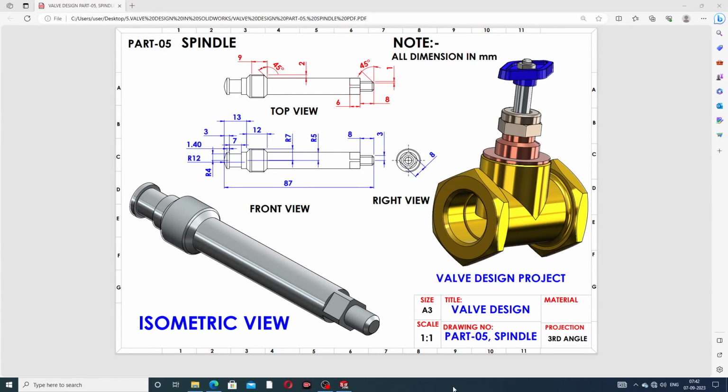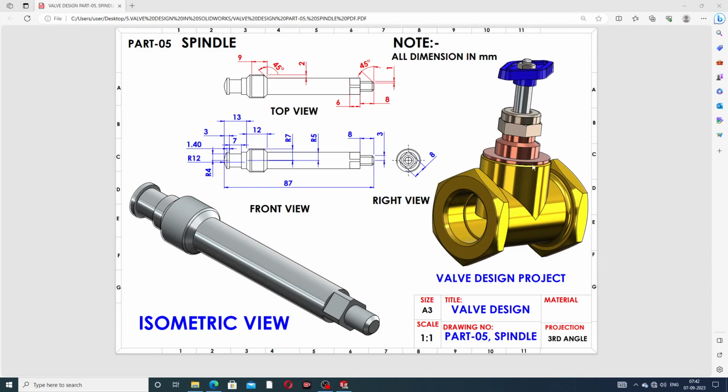Today we are going to see and use SolidWorks software, and how this part is designed easily and clearly. This part is a spindle, this part is a spindle design, and all 2D drafting is also available here. And how this part is designed is discussed here.